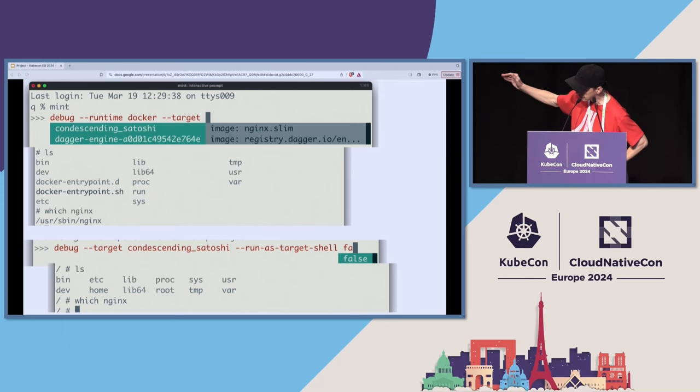And when you connect to the terminal, what you see is the file system of the target container. Now, that's awesome. If you've ever done that the hard way, the manual way, you know that's not what you're going to get by default. By default, you're going to get what you see in the last snippet, where you see the file system of the debugging container. With the SlimToolkit, you get this nice developer experience where you see the target container, its file system, and what's inside. So that's why I see Docker entry shell, and when I look for Nginx, I find it.